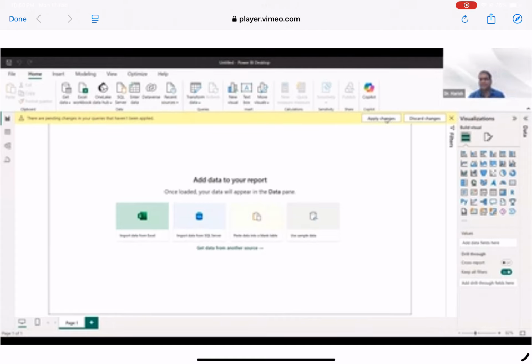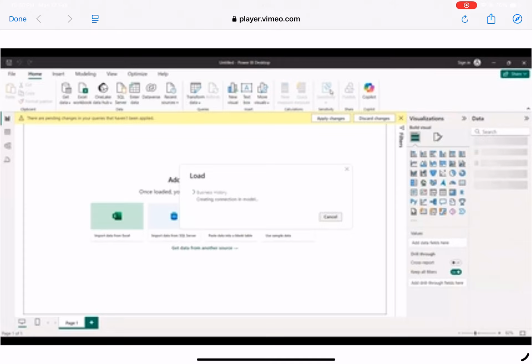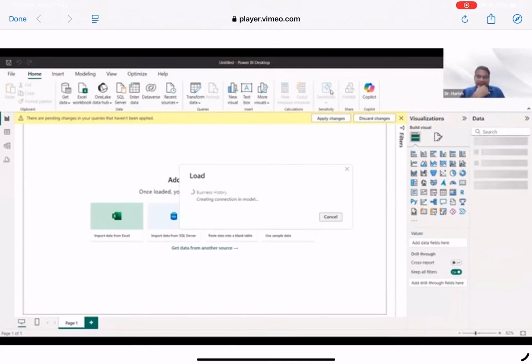Just click on apply changes. It's not working. Is it hanging or something else? No, it is loading, I hope so. It is taking time. So let me check. If it is not working, I'll share again. But it will load.